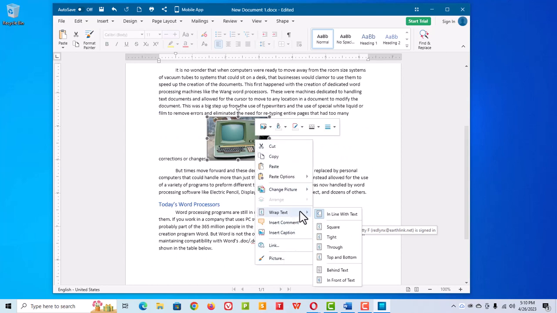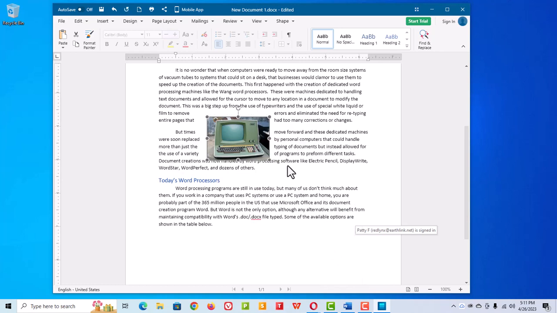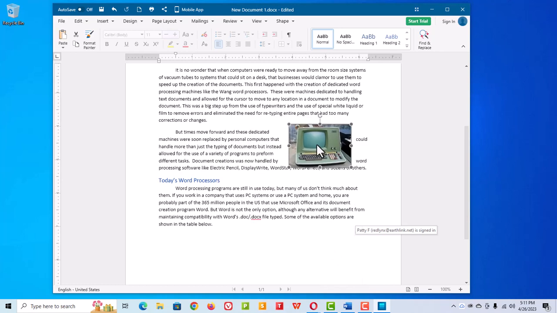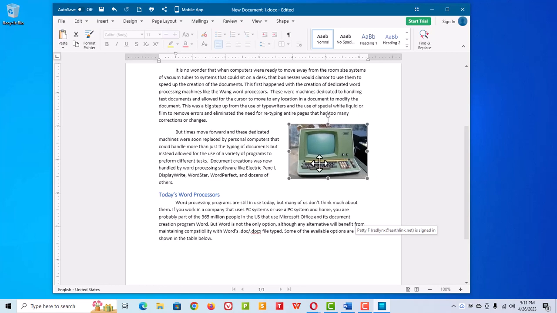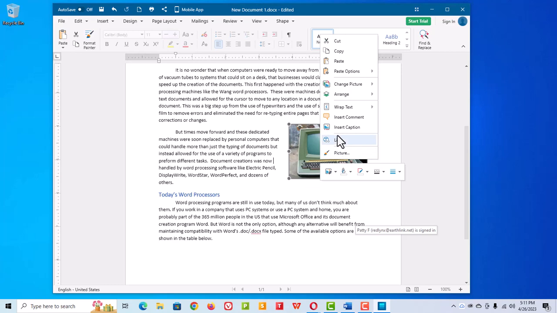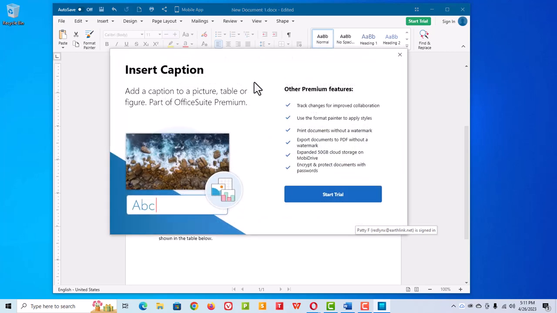Let's see, wrap text to this one. And let's see if there's a way to add a caption. Here we go. And you see here, this is a premium feature. So if you want a caption, you have to have a subscription.